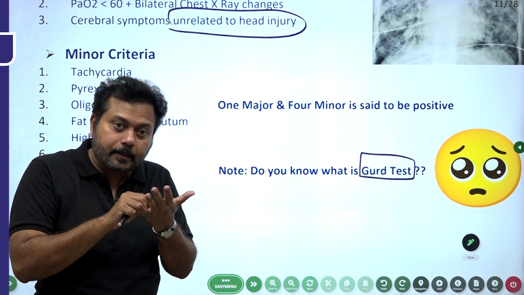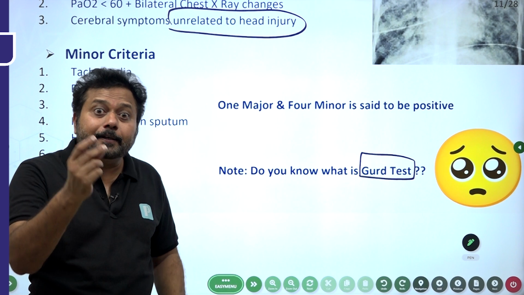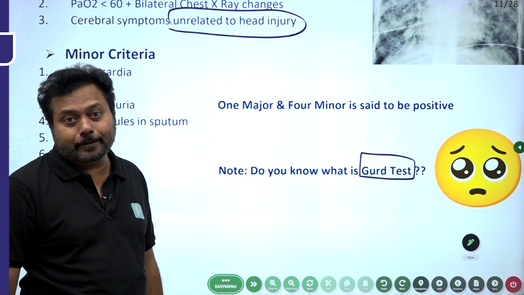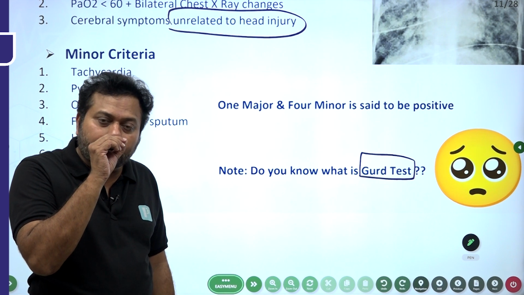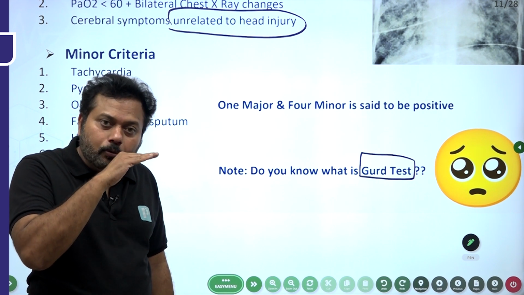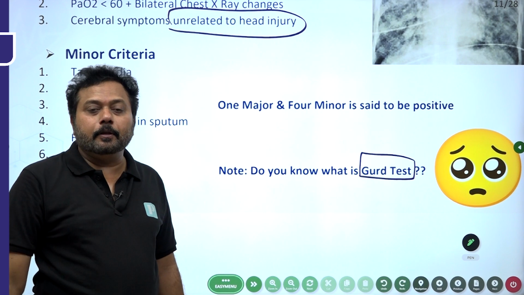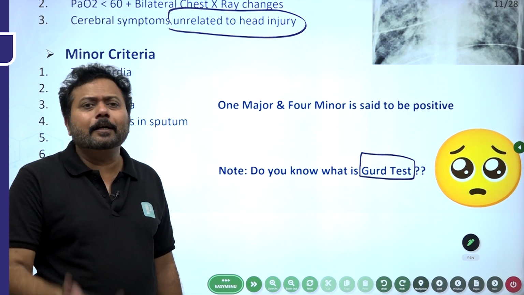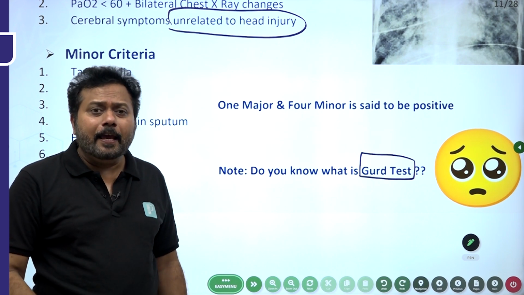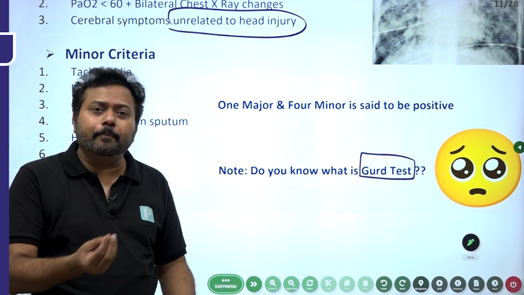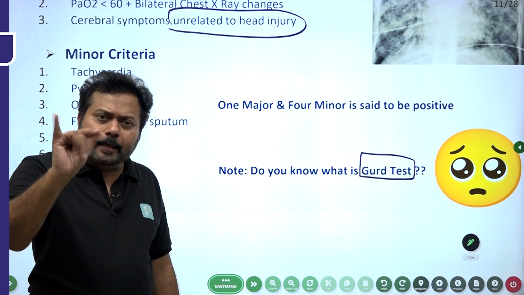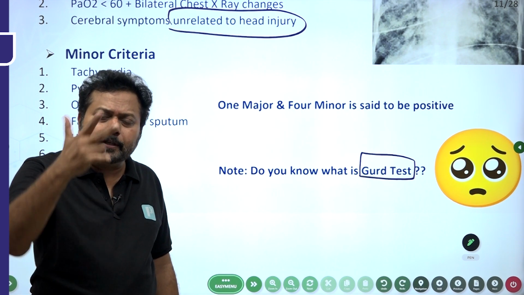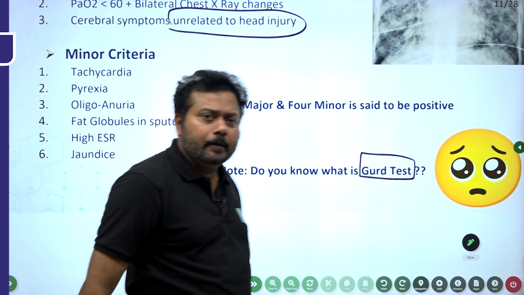With your naked eye, you can see what they are. They are fat globules, direct evidence of fat embolism. You can see tiny golden yellow fat globules over the cloth. This is called Gurd's test. This is a bedside test. Anybody can do the test. 5 ml of the patient's venous blood is enough. And when you see that, there is no second differential diagnosis. It is fat embolism. Gurd's test.